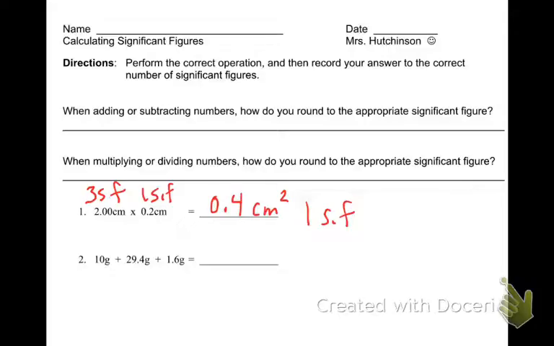Okay. The next one, because we're dealing with addition or subtraction, in this particular case addition, we want to count our decimal places. So we've got 0 decimal places here. We've got 1, and we've got 1. We want to add them all up and it happens to come out to a nice and even value, 41 grams. We don't need to add any decimal places because we should have no decimal places in our answer. Okay, so go ahead and try this worksheet, and then I will see you in the next video.